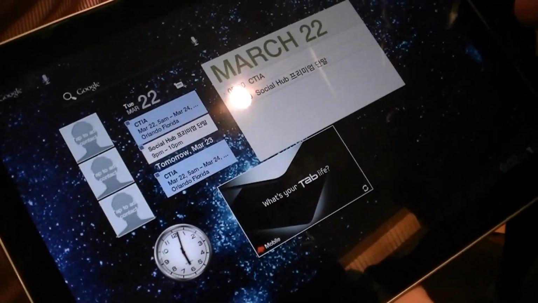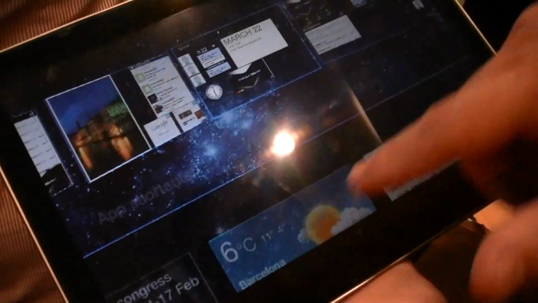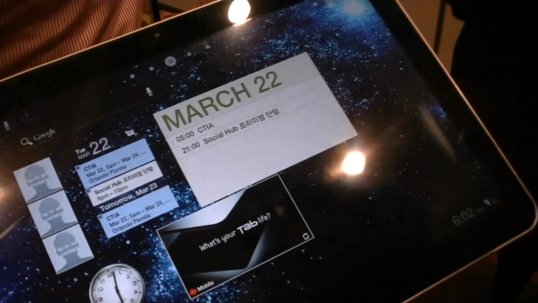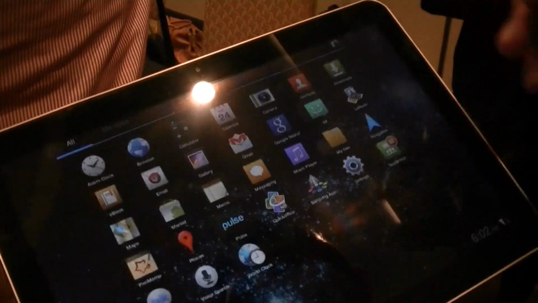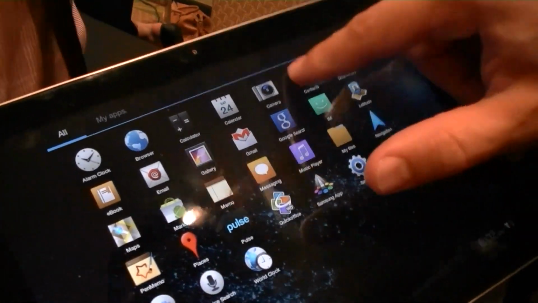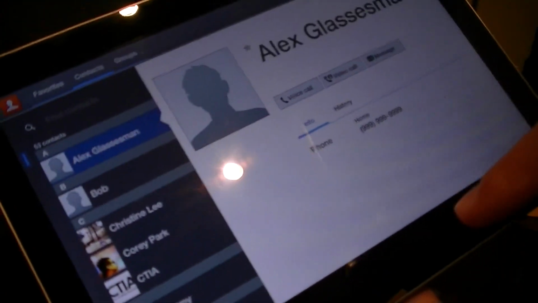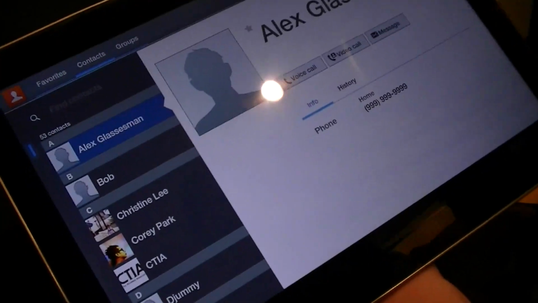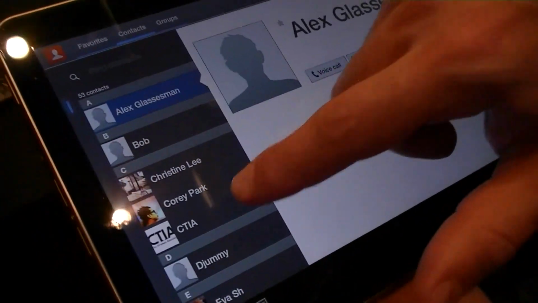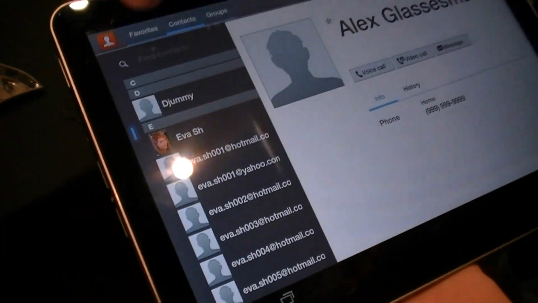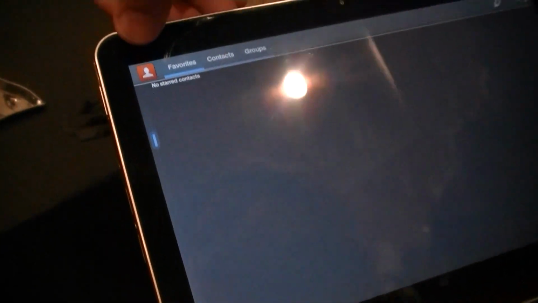What we should maybe look at is, we're going to jump to that view. I guess you're getting a feel for some of the normal Honeycomb operation of this as well, right? Where are my contacts? Is this a Honeycomb app, or is this something Samsung? This is part of TouchWiz, what we've customized, because you're going to see that's a TouchWiz icon.